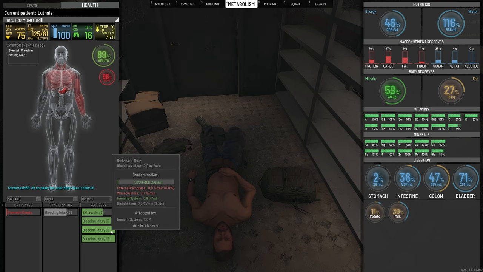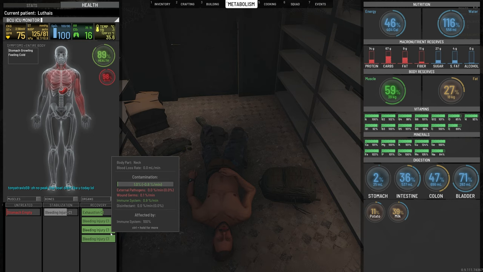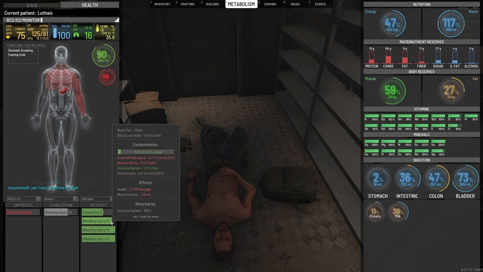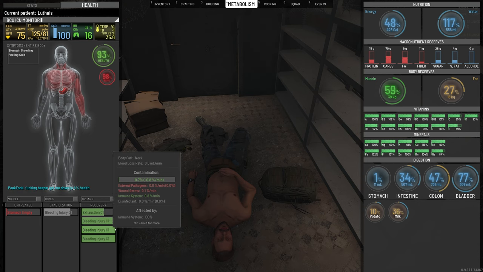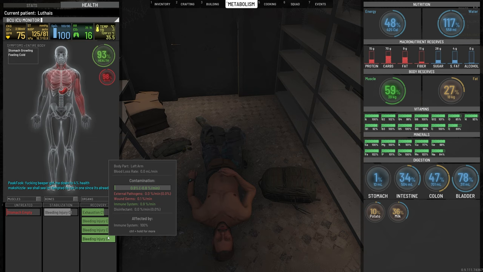Okay, these two were at 5%. They're going down because I've got zero external pathogens. And while I'm lying down, my wound germs are decreasing as well. The wound germs were very, very high. They were at like 2% or 1.5% or something like that. So the longer I lie here, because I've got no clothing over the wound, the wound germs are getting less, and I've got no external pathogens, okay? And as soon as this contamination goes to zero, this will disappear. As soon as this one goes to zero, it will disappear.